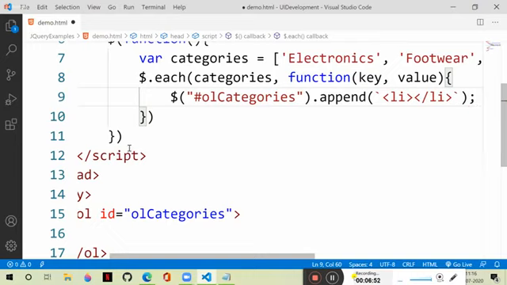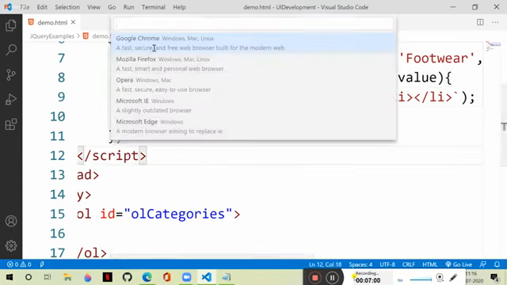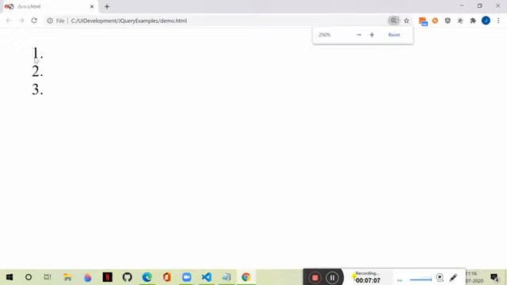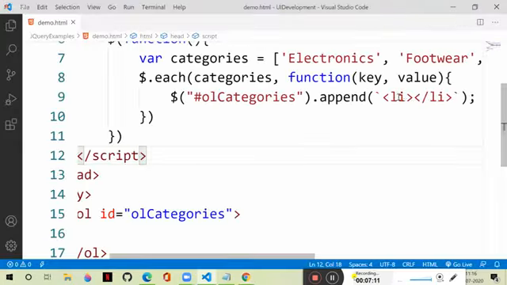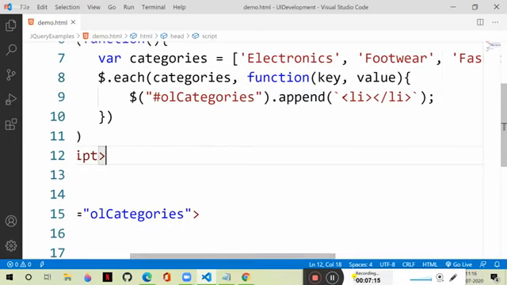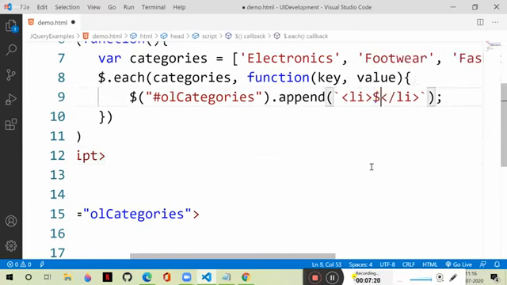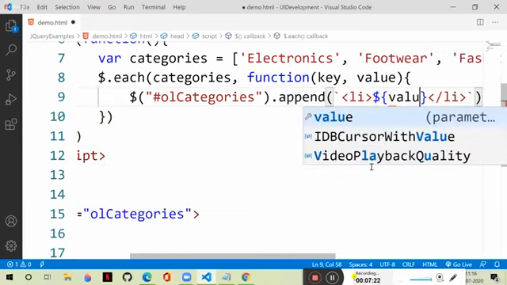And you are writing it in a loop. Now when I run this, you can see the list items will be added, 1, 2, 3. That means 3 list items are added depending on this iterator. Now the value needs to be printed here, so we use dollar and value.